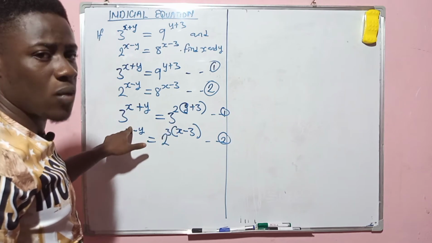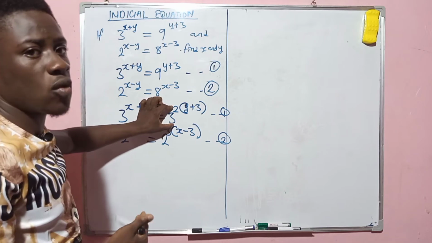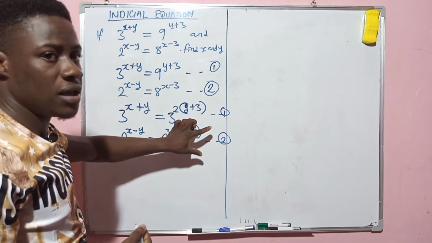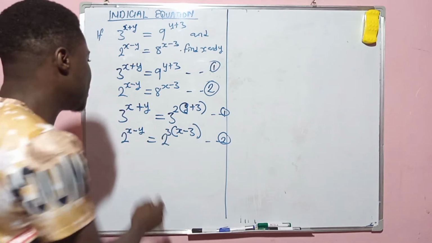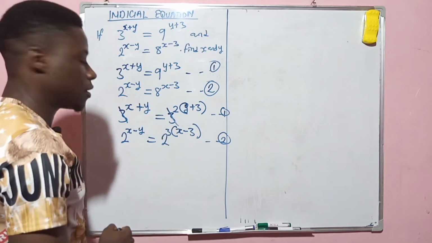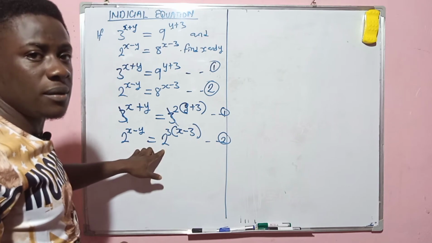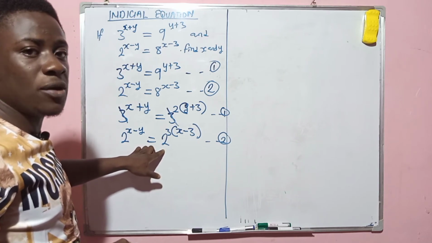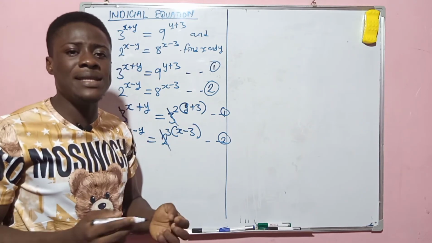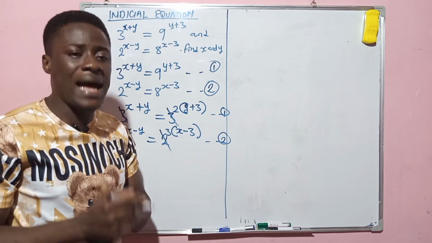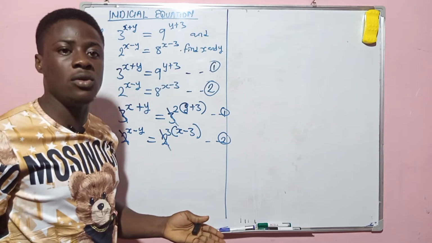If you consider this equation 1, you can see that the base on the left hand side of the equation is automatically equal to the base on the right hand side of the equation. I'm having their respective bases as 3. If that is the case, I can simply cancel them out. Then the same thing is also applicable when it comes to equation 2. They are having the same base. When you compare both sides of the equation, I will do likewise, cancel out the bases. So now you can see that I'm left with their respective powers. And the powers in question are where I have the variables x and y, which I'm asked to find.